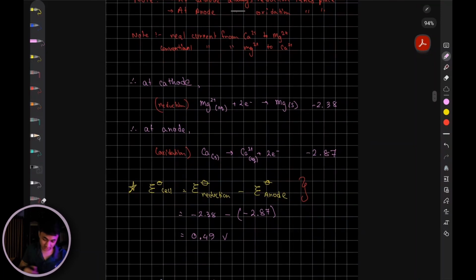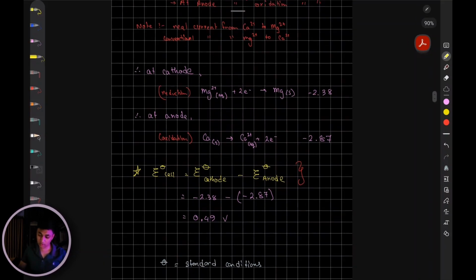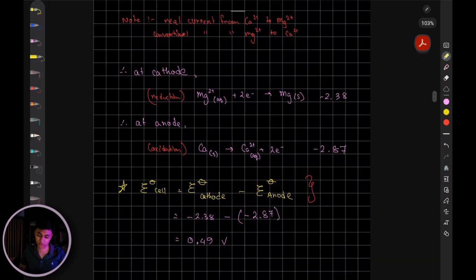So over here it's actually supposed to be cathode. I don't know why I wrote reduction. You could also write electrode potential for reduction and electrode potential for oxidation. So you can substitute cathode and anode for oxidation and reduction. Anyways, this is your equation for finding the difference in electrode potential, which in return will give you the electrochemical cell potential. That is the potential difference between two electrodes, that is between two half cells.